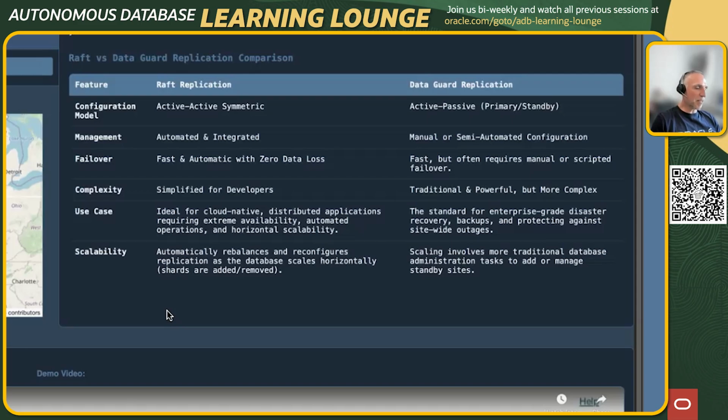The typical use case for going with Raft is cloud native applications like the ones we are showing here, because it's super straightforward, symmetric, active. It's an excellent technology for a typical developer. Now, if you are a classic Oracle customer, you have a lot of real estate when it comes to Data Guard, passive databases, standbys, and you have a lot of expertise, you might just want to go with Data Guard, and you can actually do that.